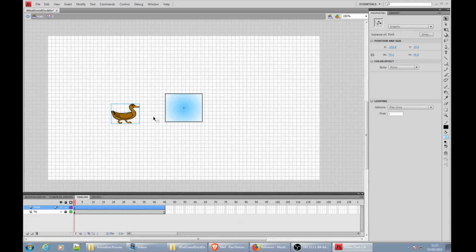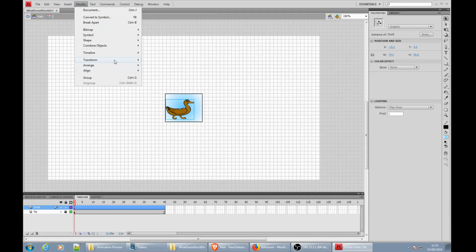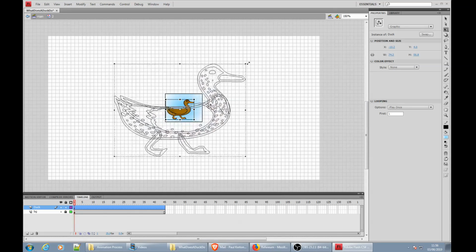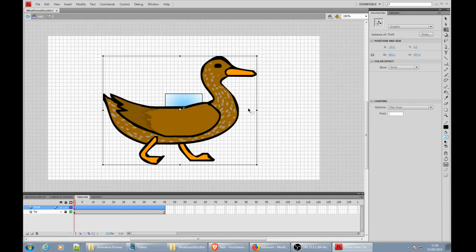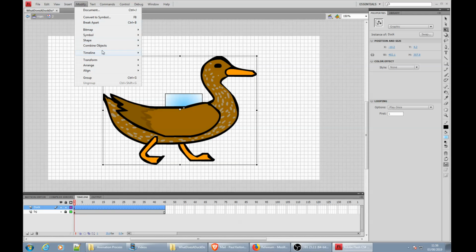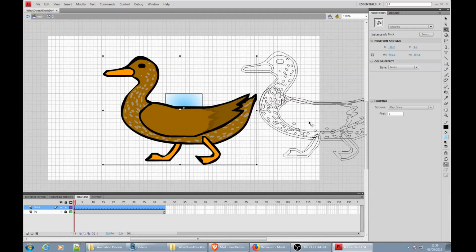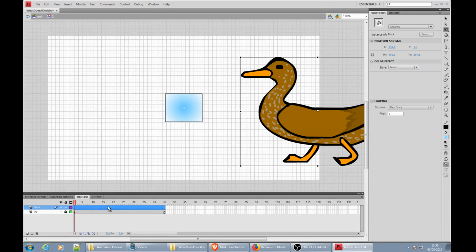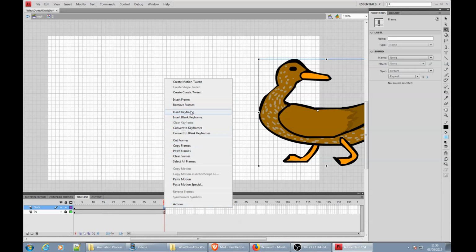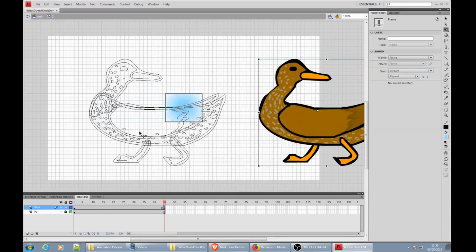Grabbed him. Now, here's the advantage of having a movie clip. I can make this bigger, so if I just go to Modify, Transform, Scale, I can turn this bad boy into quite a large duck. Obviously, what that does is make it look slightly crapper on screen because it magnifies the poorness of the drawings or the animations to begin with, but it's not going to appear on screen for that length of time. So I'll flip him horizontally because I want him to walk right to left. So if I put him, say, there, remove that tween, lob him over here like that.